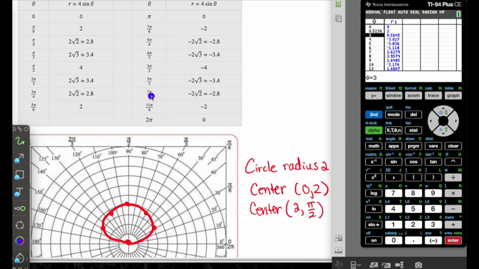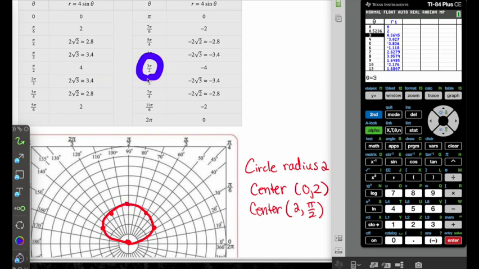One thing that I do want to point out is that some points overlap. So, for example, where we have pi over 2, and I come out 4 units. So here's 0 degrees. I come out pi over 2. That's this angle here, on the positive y-axis. And I come out 4 units. 1, 2, 3, 4. So that's this point right here.